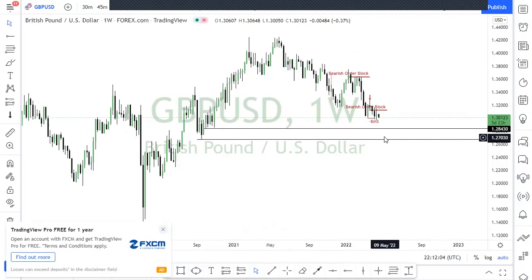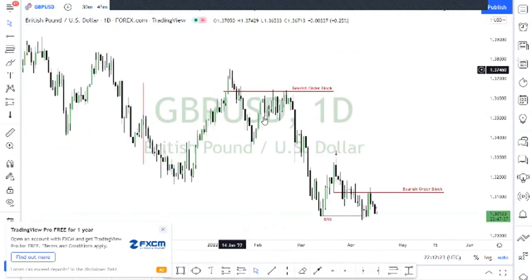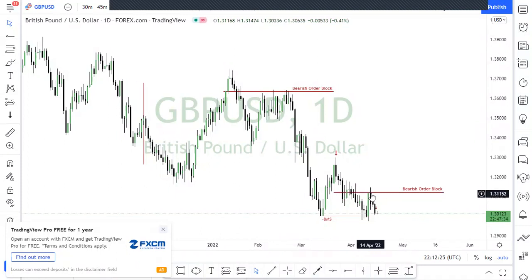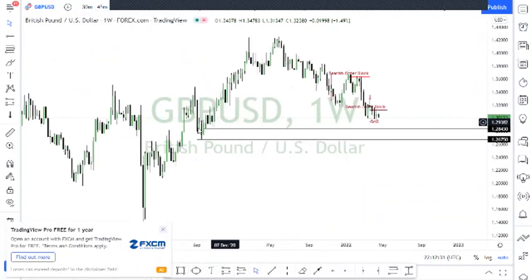If US dollar index will continue its rally, you can expect price to trade to this level. Not this, but this, because we have a pool of liquidity beneath this low. Why the bearish order block on the daily time frame should act as a resistance for price to sell. The low on the weekly time frame should act as a draw on liquidity for price to trade through.